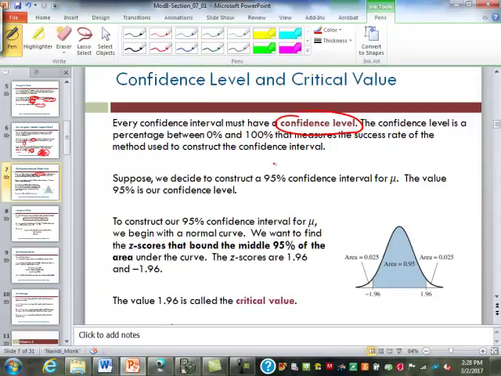So suppose we decide to construct a 95% confidence interval. What that means is we need to find, and we did this when we did our normal probabilities, the area on the curve that's bounded. 95% of the area is bounded by these limits. And of course, if 95% is within that area, 5% is outside, and that 5% is split half and half. So 2.5% here, that's where the 0.025 is, the decimal of 2.5%, and 2.5% up here, which is 100 minus 2.5, will be 97.5 there.